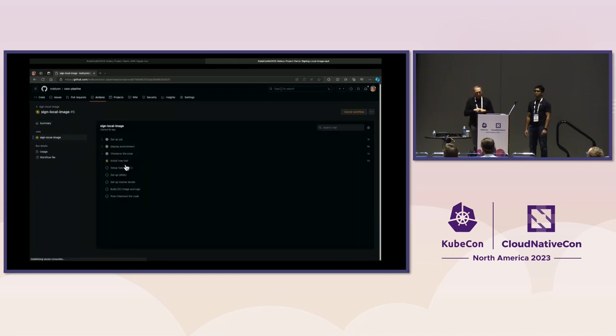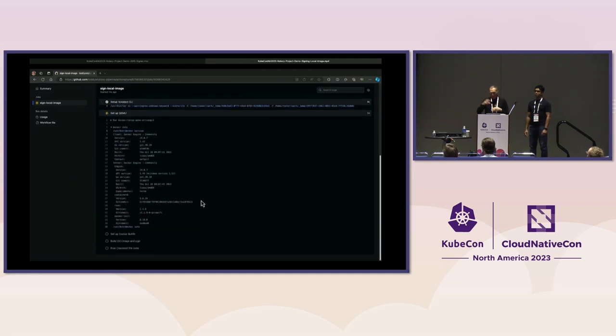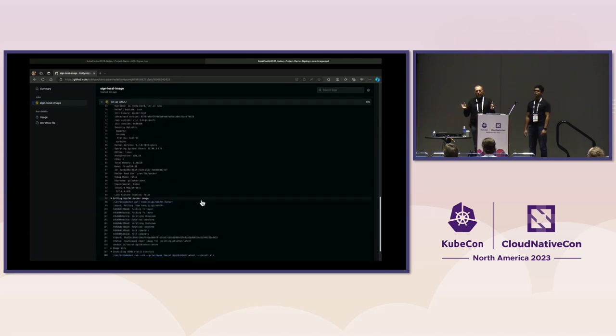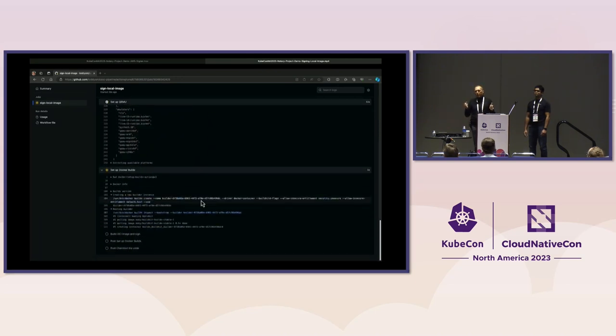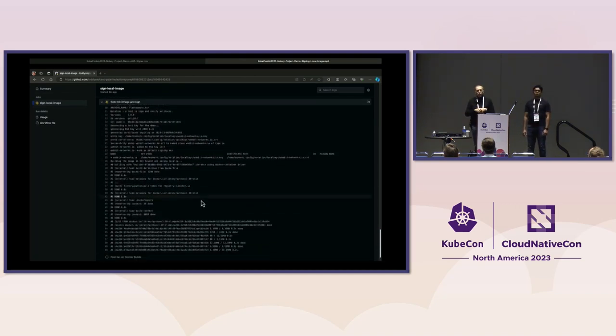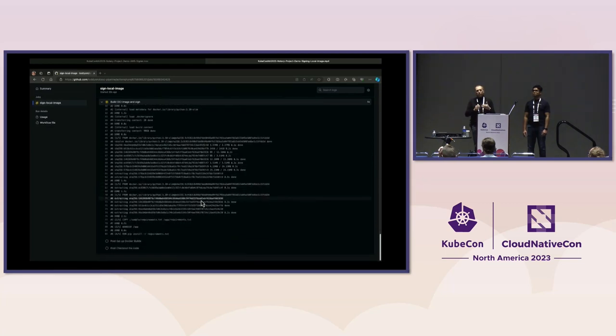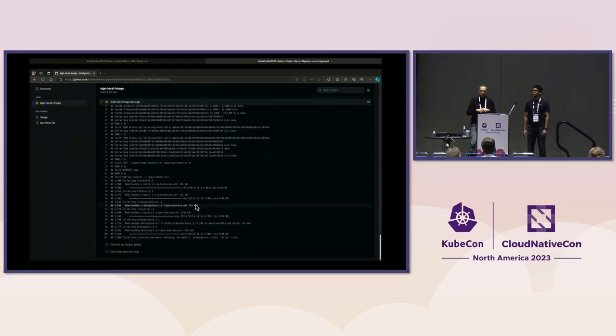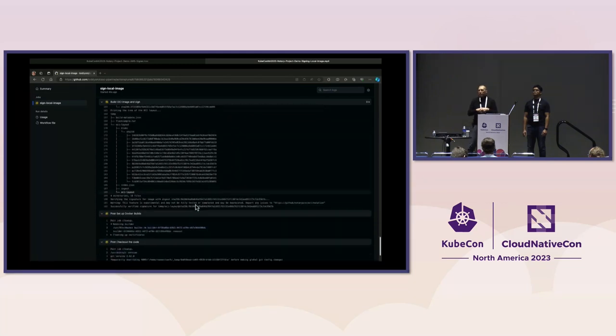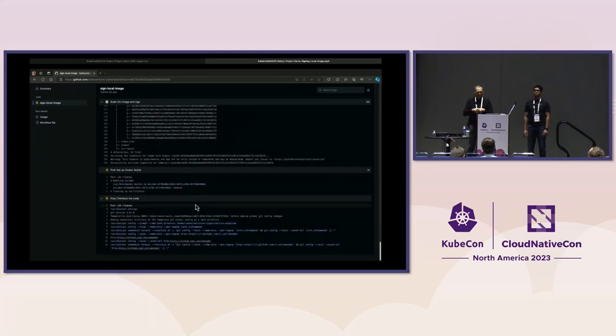So the build started. The first couple of things are just setting up the environment. We have a notation action. Notation is the CLI that Notary Project produces. So you can go to GitHub Marketplace and look for the notation action and use it. We have a couple of actions. One is for setting up notation for signing. We have a sign action, and we have a verify action.